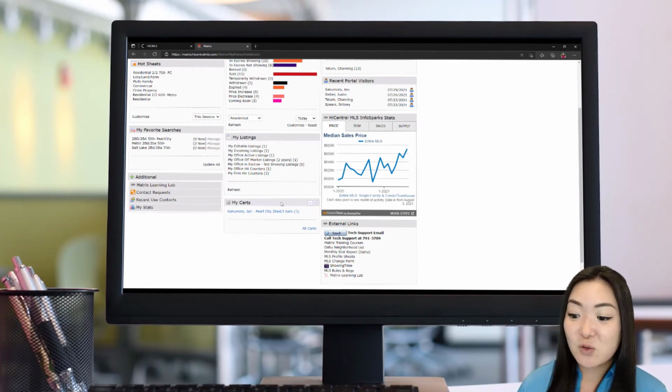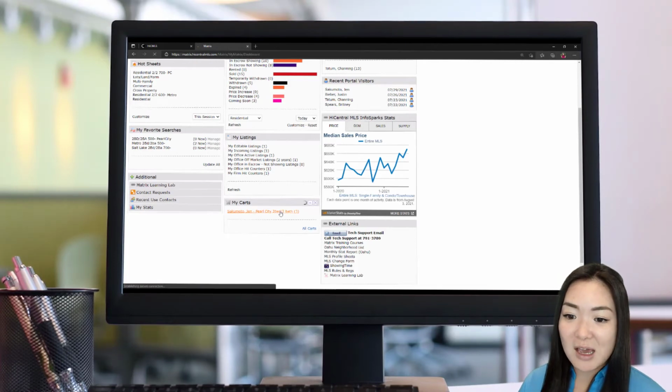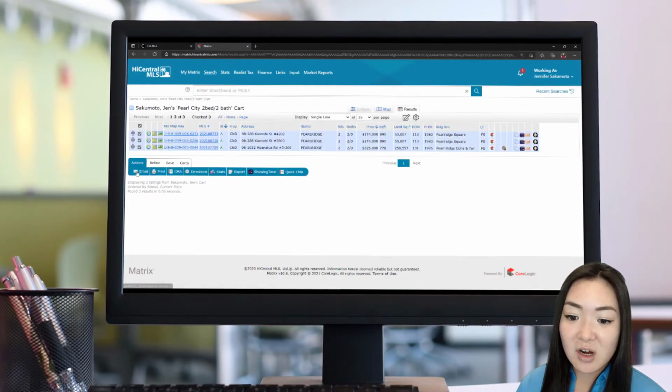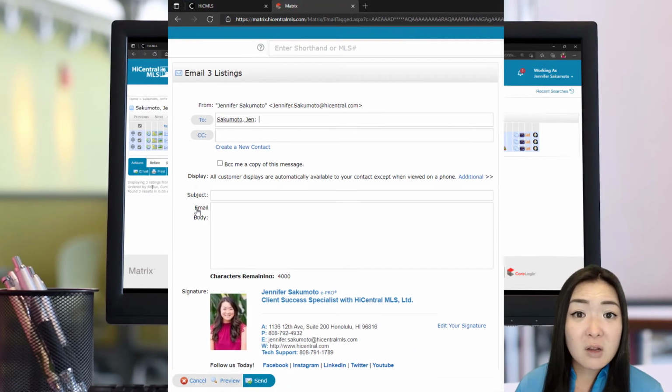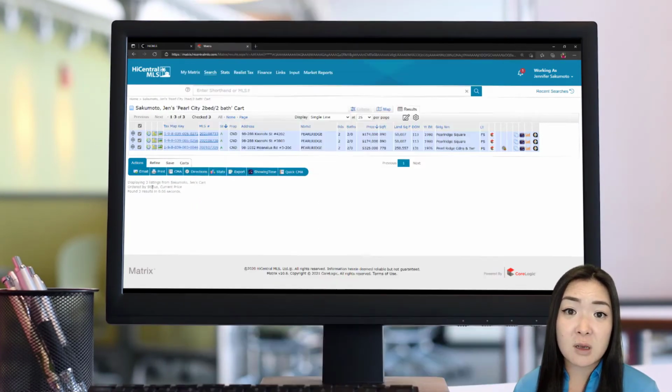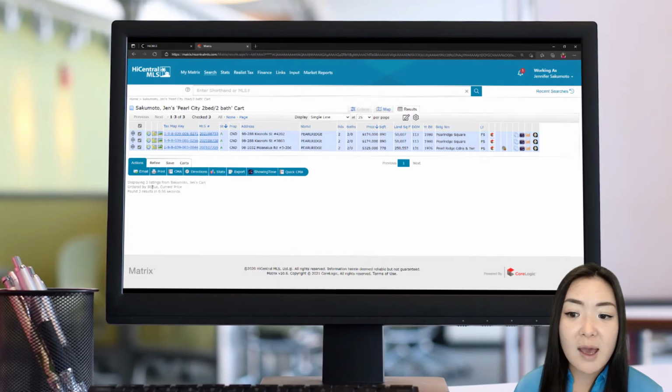So as you've created your cart, all you have to do is click on that cart, and then you can either choose to email those specific listings to your client, or if you were running a search on different comparables, you guys could go and take the comparables that you've put into a cart and create a CMA.